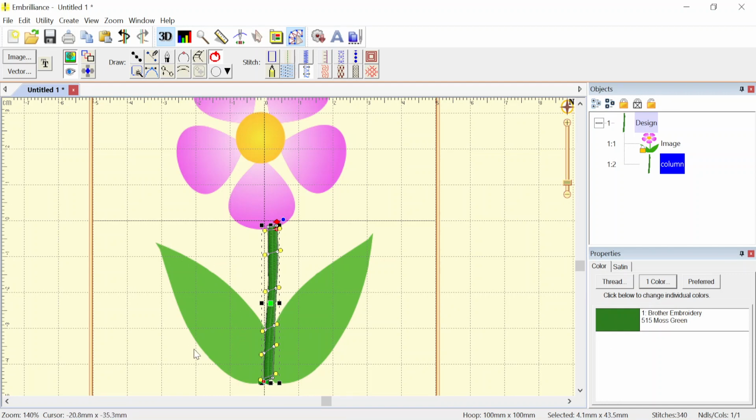The next I'm gonna do this leaf. So let me first measure the width. So I will click on that. So it's about 18 millimeters. You can see it down here, it's showing it down here. So it's about 18 millimeters. So it's very wide for the satin. So I'm going to do the fill stitch.